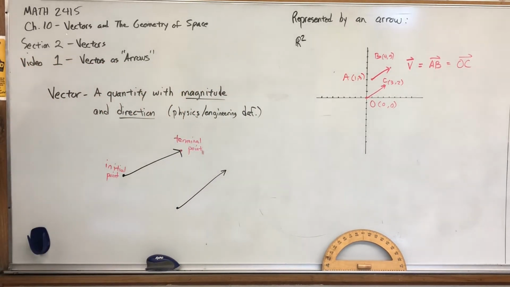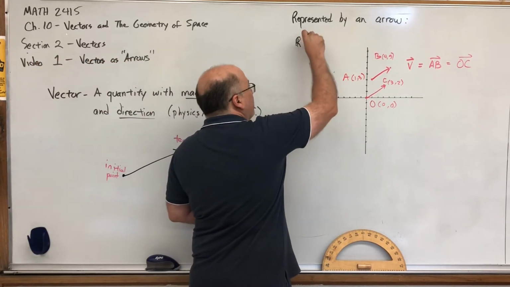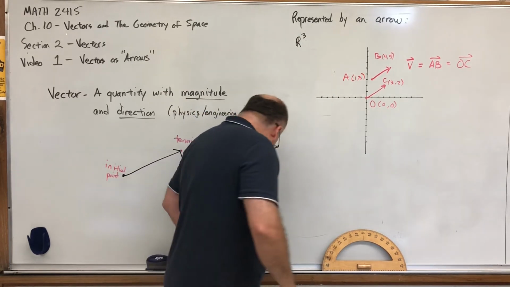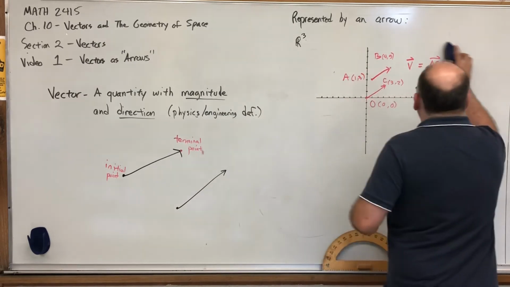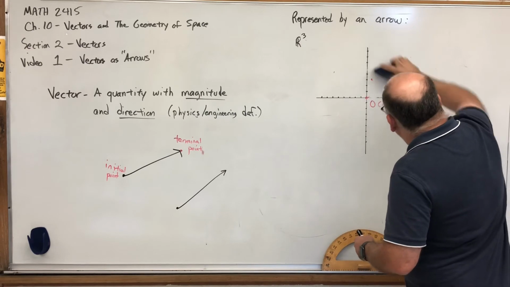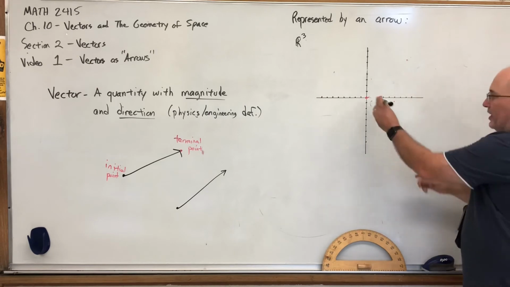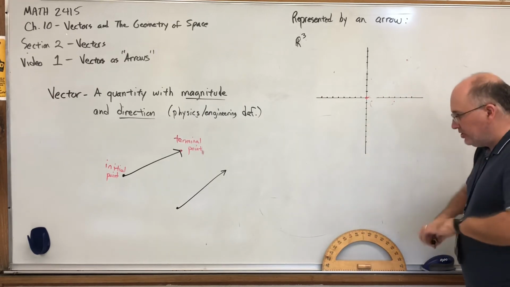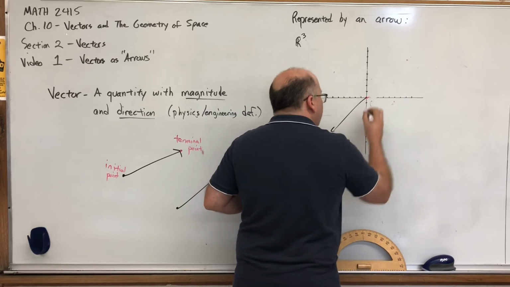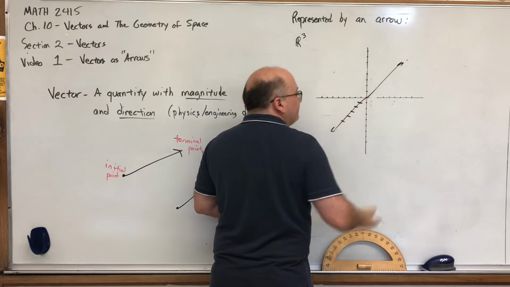It's the same thing in R3, which I'm going to illustrate by changing this 2 to a 3. So R3 is another way of saying three-dimensional space. And I'm going to add a third axis. Technically speaking, this third axis should be perpendicular to the board and literally project outward like this, but I can't draw it out in space. So I'm going to draw that third axis by drawing a diagonal line here and imagining that it's coming out and then marking it off a little bit.